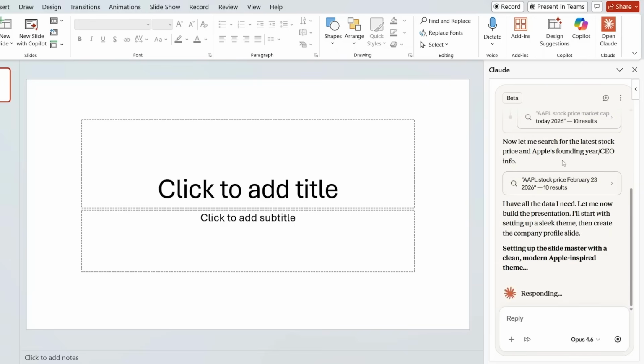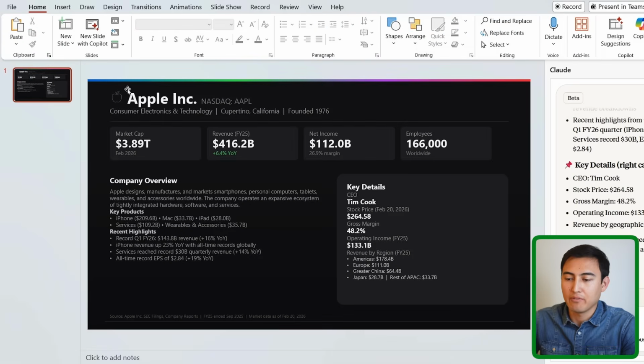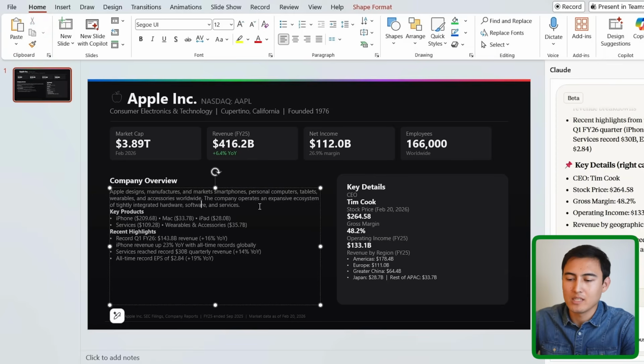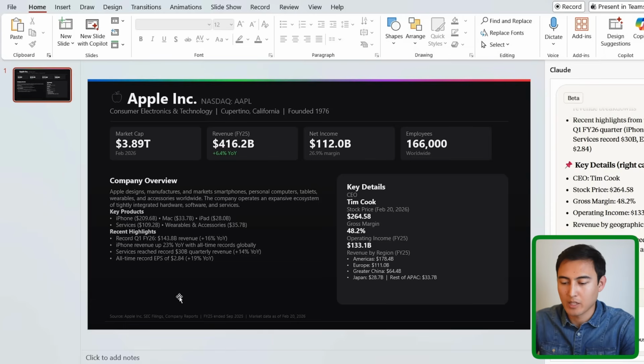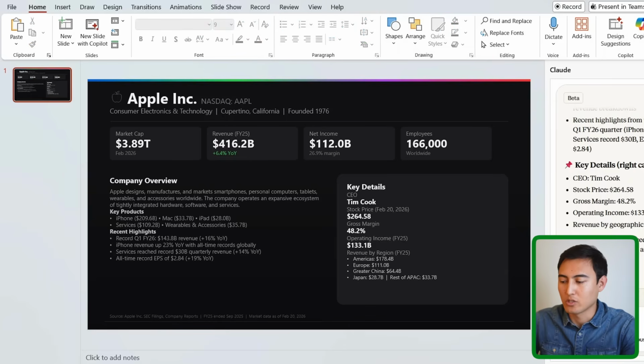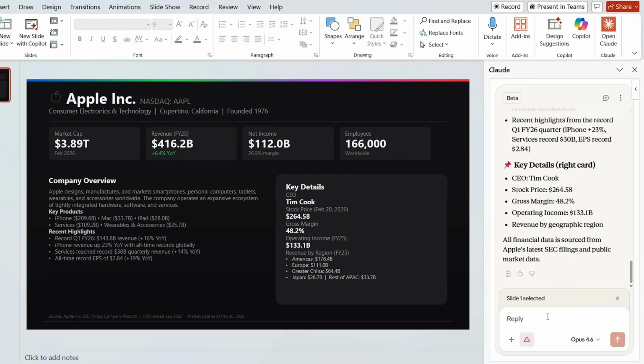As you can see, it's able to extract data from the internet, and it should be able to add that in the PowerPoint slide. Awesome, here's the final result, and you can see it's got the company overview, and we can easily change each of these parts. So that's nice that it works exactly like a PowerPoint slide. That said, personally, I probably wouldn't go for the black background. That's something we maybe should have said in the script. Down below over here, which we can't see that well, we do have the different sources, so that's a nice touch too. Let me just ask it to change the background color.